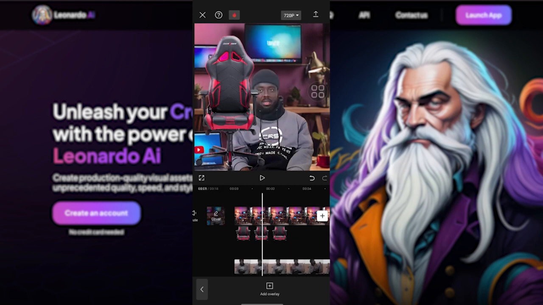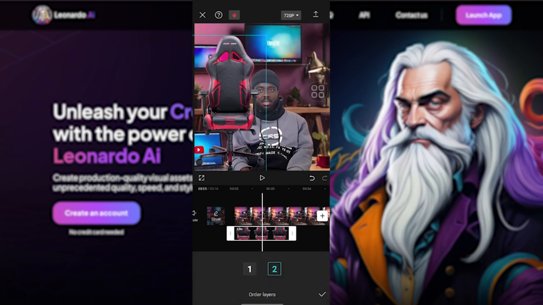And then once we have imported our chair, you click on the chair layer like this, and then you scroll through and click on this. You see this layer, you click on it, and then you click on 1 to place the chair behind the video.